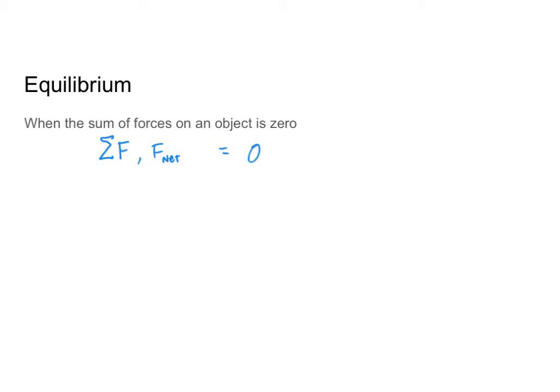And that gets me to the second thing that's important to know, and that's how to recognize equilibrium. The way we can recognize that is by thinking back to Newton's first law. We know that when no net forces act on an object, so when the net force acting on an object is 0, it is going to be in an inertial state. That is, its velocity will be constant. So we know if the sum of the forces on an object is 0, the velocity is constant.